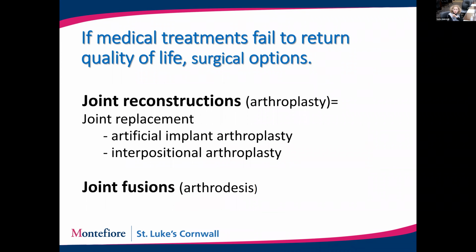And if medical treatments do fail to make you better, again, we do have surgical options. And when we talk about surgical options, just to educate you on terminology so that if you're talking to your doctor, you feel smart, right? Joint reconstructions, that's like a joint replacement, like everybody hears about knee replacements and things like that. Those are arthroplasties, plasties, we're putting you back together again, versus an arthrodesis. That word arthro, joint, keeps popping up. Arthrodesis, that's a freezing. A desis is a stopping of the motion.